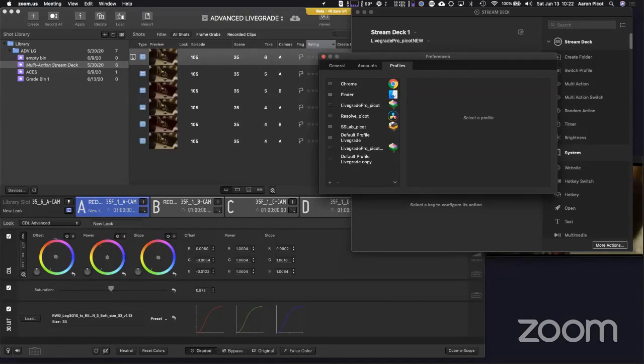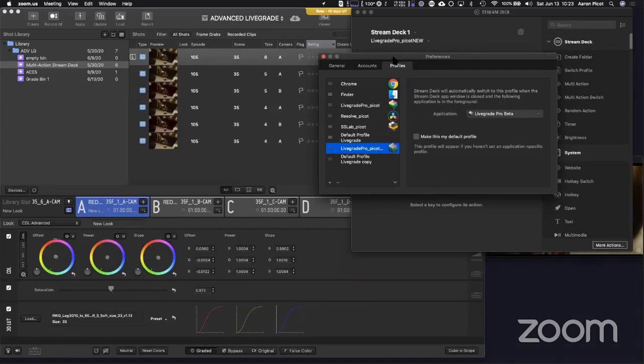Yeah, any way that you've customized Livegrade, if you're messing around in the beta, none of your keys have been mapped or anything. So I think once that comes out of beta, you just do a regular check for updates and it should work fine. So that's one thing that makes it tricky to share profiles with people, is that the way you mapped out your keys on your Livegrade is different than someone else's, you know? That's true. Yep.